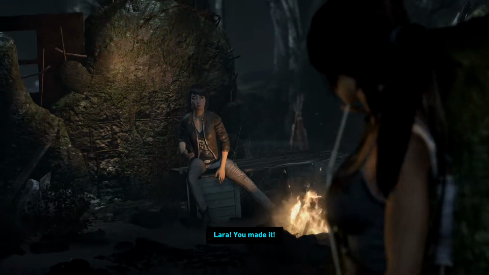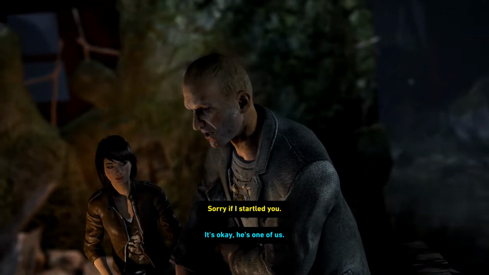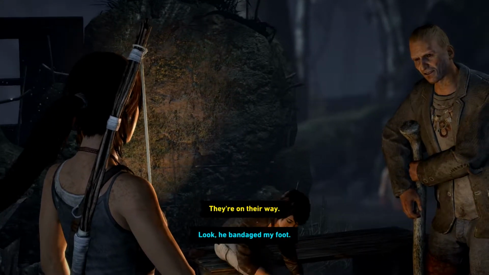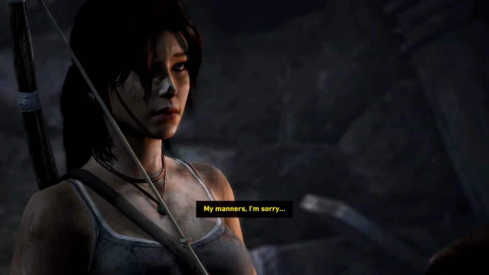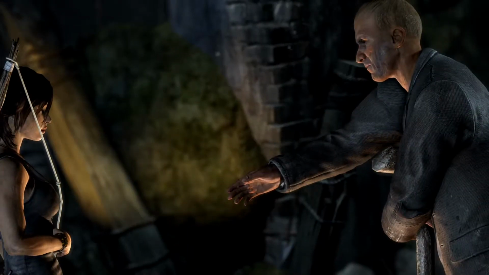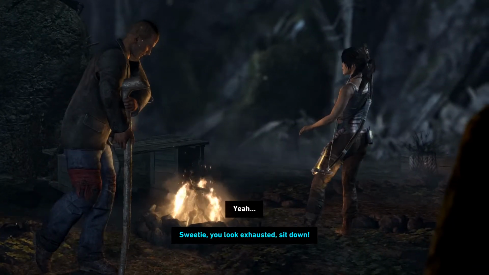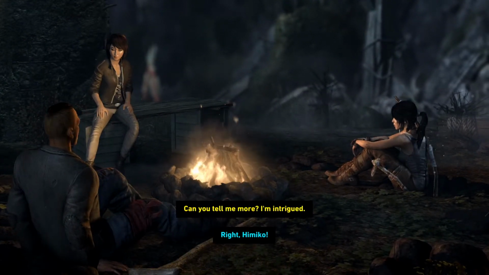Lara, you made it. Sam, thank goodness. Surprise. It's okay, he's one of us. Sorry if I startled you. This place would make anyone a little jumpy. We just spoke to your crew. They're on their way. Look, he bandaged my foot. Oh, it was the least I could do. My manners, I'm sorry, I'm Matthias. Hello, Matthias. Not really cut out for island life, I'm afraid. Sweetie, you look exhausted. Sit down. Sam here was just telling me about the Sun Queen. Right, Himiko. Can you tell me more?